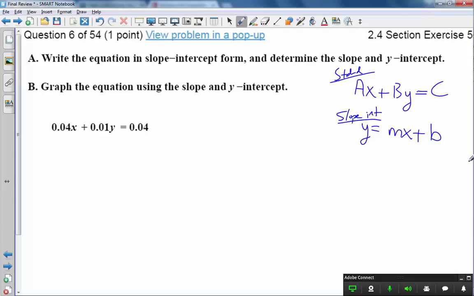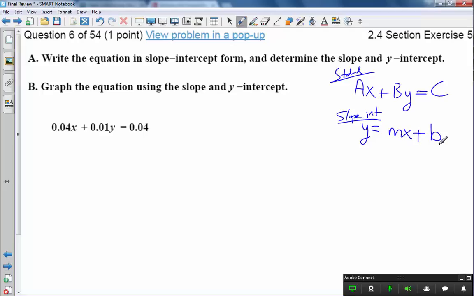How do you make it? Divide by 10? Why would you divide by 10? We need to get y by itself. Yes, that's what we need to do. All you need to do is move ax to the other side, get rid of b, and leave y by itself. You will get an equation on the other side. The number in front will be the slope. The number on the end will be the intercept.